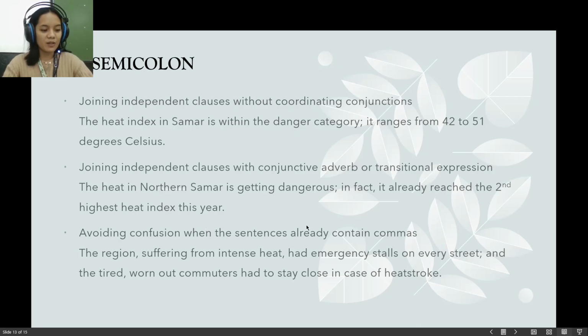Do we have a conjunctive adverb or transitional expression? Yes, we have it also. In fact, a conjunctive adverb and transitional expression connect the two independent clauses. So we put a comma here.